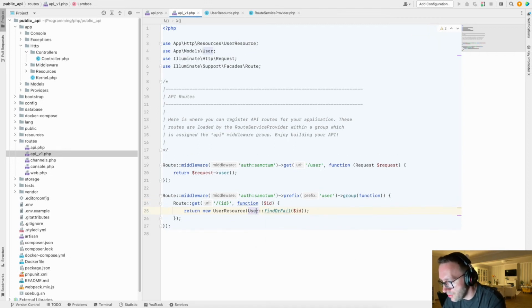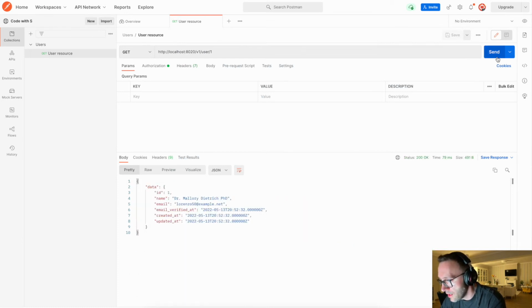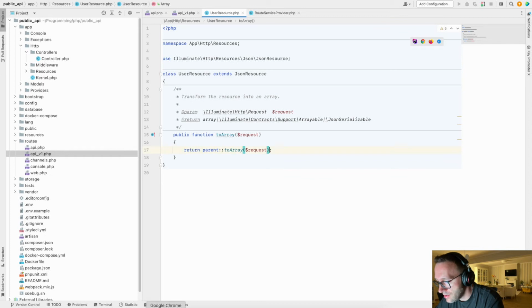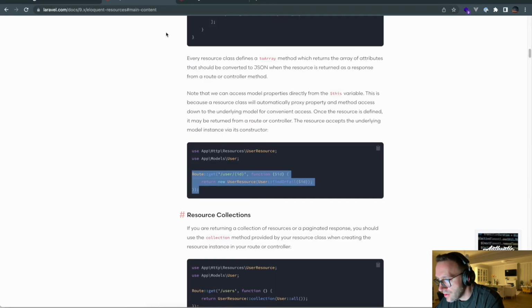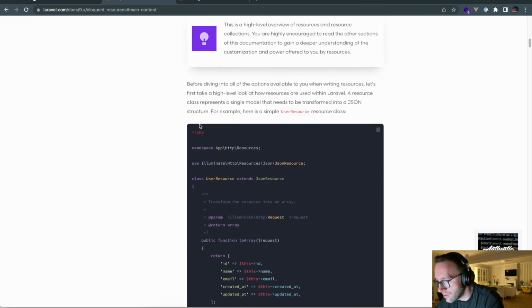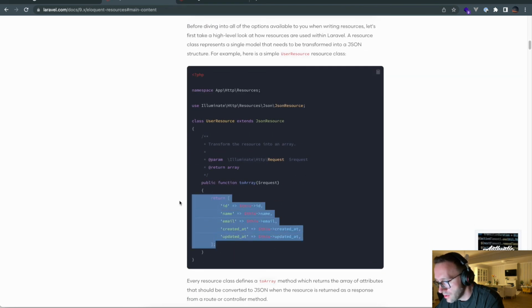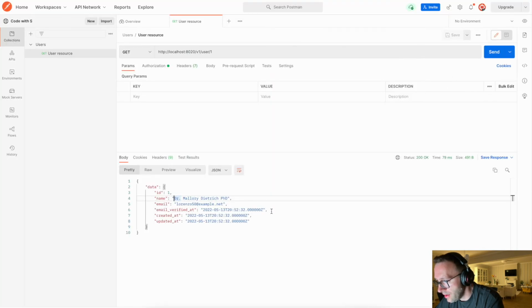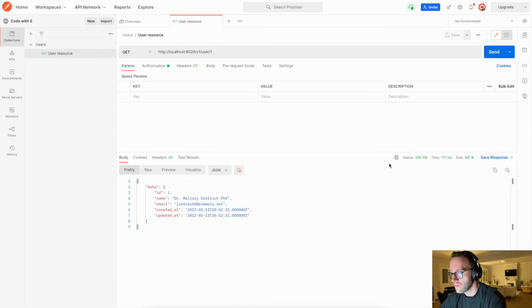Import class model user. Okay, let's see now. So we have the first occurrence, ID 1 MariaDB and its data. So for example, if we don't want to return the email verified at, we can create that in the user resource. As per example, we can return only certain fields to array. Let's see. Okay, and if we run this now, email verified at will be gone, as you can see.